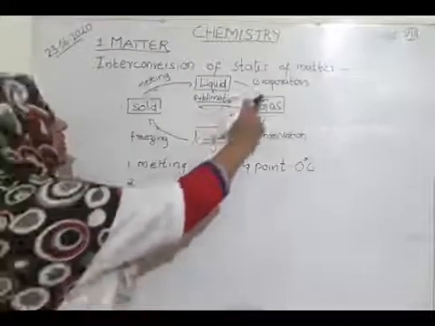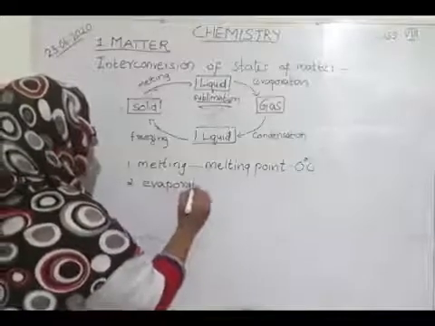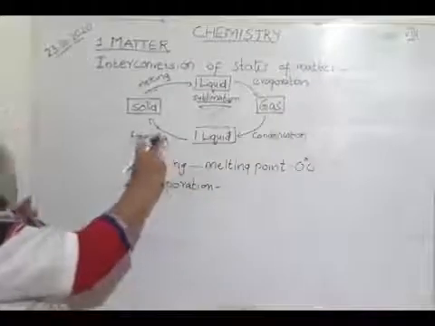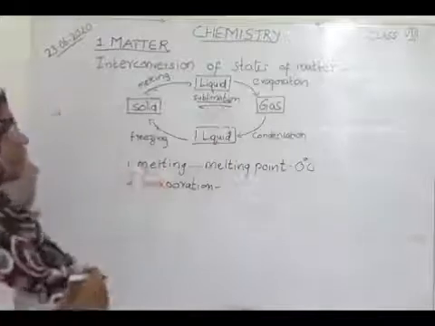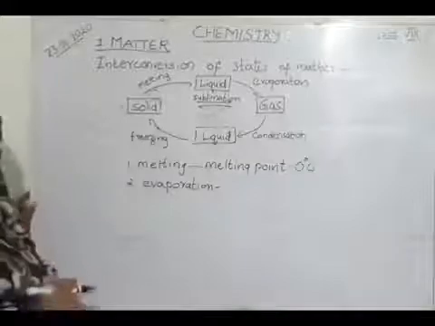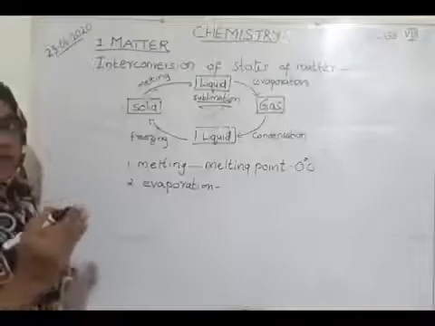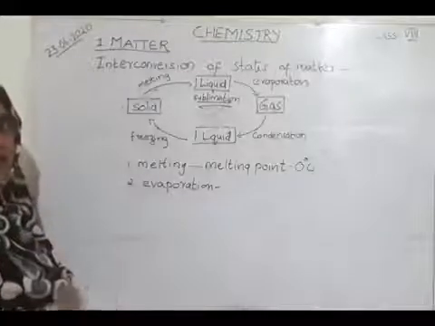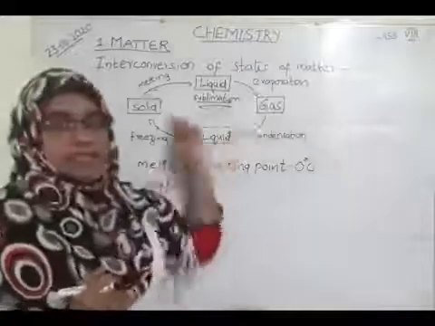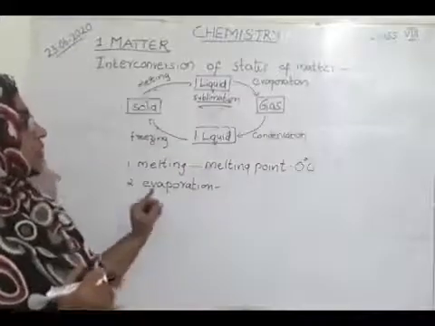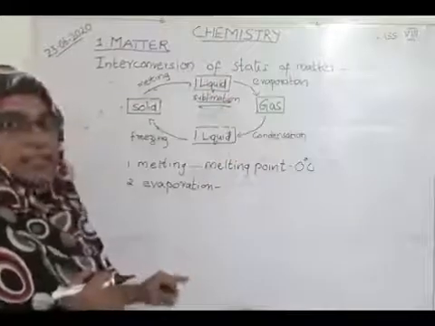Now, the next term here is evaporation. What is that process, evaporation? Yes, tell me. The process of conversion of a substance from liquid state to gaseous state is known as evaporation. Evaporation is a well-known phenomenon which we observe in nature. You know that the water from rivers, seas, etc. evaporates daily, isn't it? You have studied the water cycle, and in that you have seen this term evaporation. So evaporation is the process of conversion of a substance from liquid state into gaseous state.